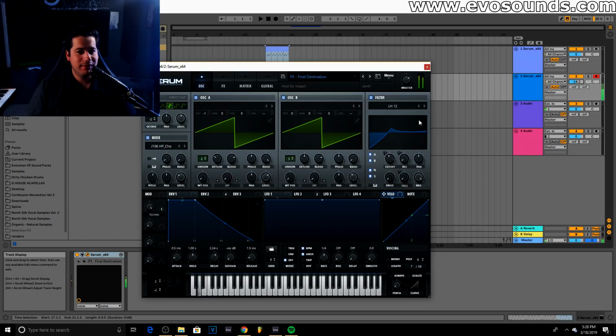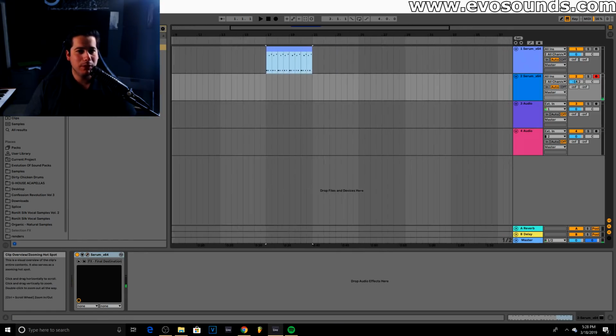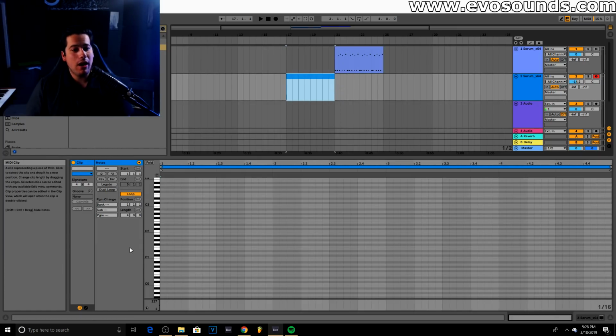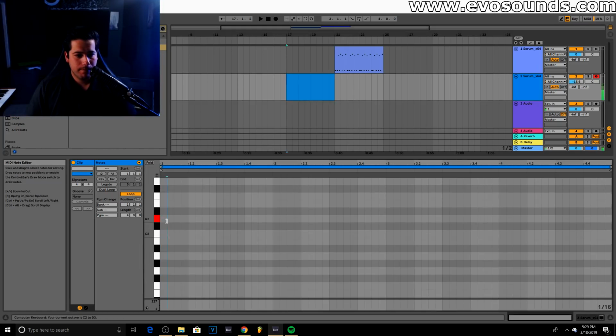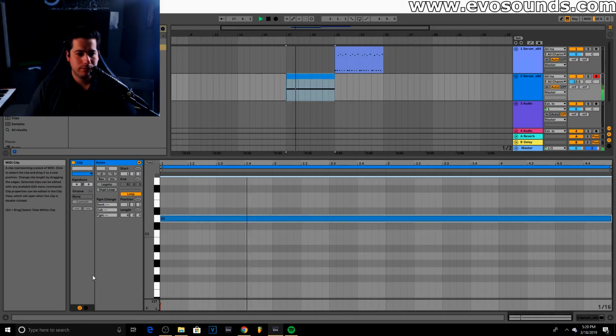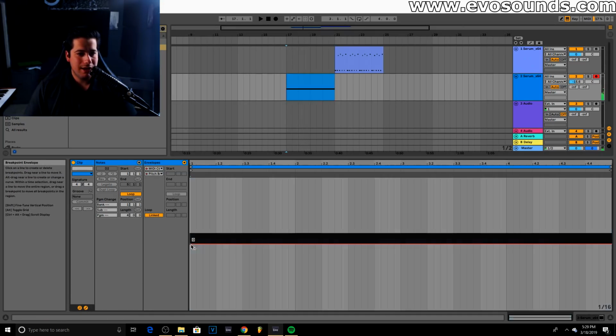So let's put... Alright, so we're in the key of D, so let's assume the break starts here. So we're going to move this over here, and this is where it's going to happen. Now, again, automation is key, and transitioning is, when you transition in techno from a drop to a break, automate as much as you can, you know, do stuff that makes sense to guide people into the break. So we're going to use this one here. I do want it to pitch down a bit, so we're going to add a pitch down.